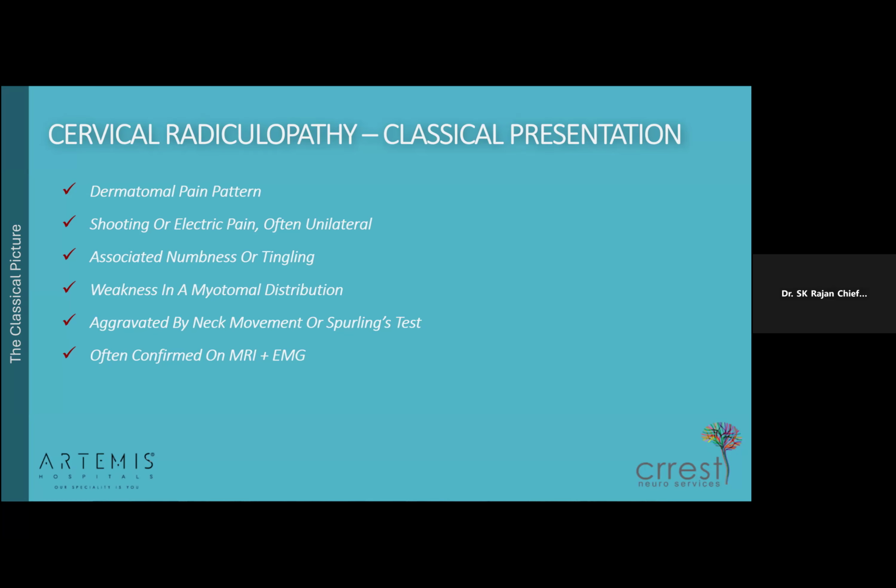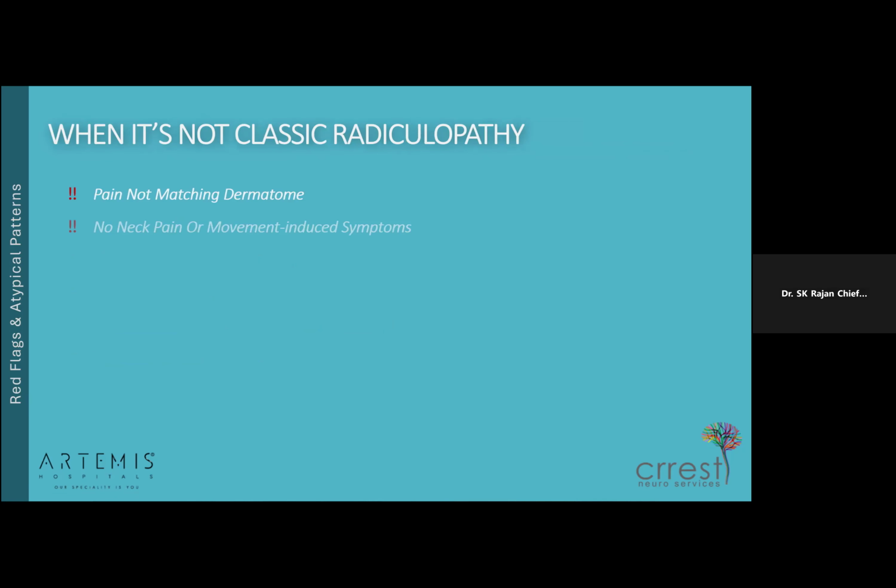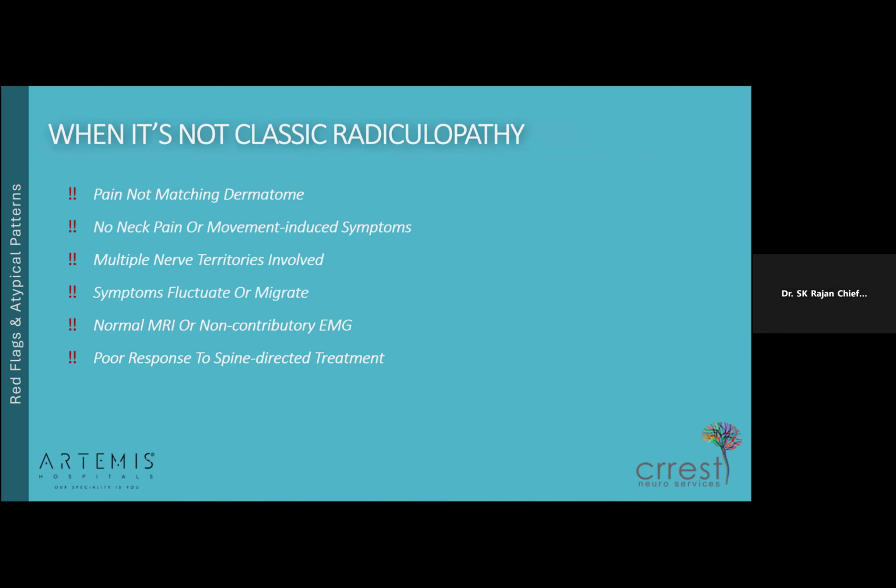So after looking at that typical, classic picture of basic radiculopathy, let us look at how the mimics behave. The challenge arises when one of these elements is missing. Either the dermatomal pattern is not there, or the associated neck pain is not there. In these cases, the basic pattern will be very different. They will defy logic in the sense that they will not be dermatomal in nature, and you will not have any neck movement related pain. Sometimes multiple territories can be involved, or sometimes distal nerve territories can be involved, and we'll discuss all of these possibilities one by one.